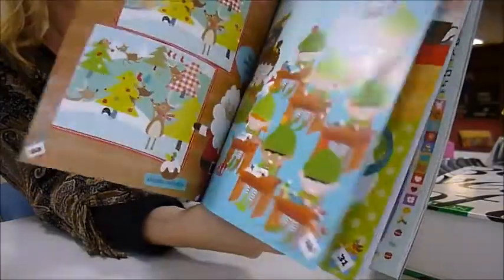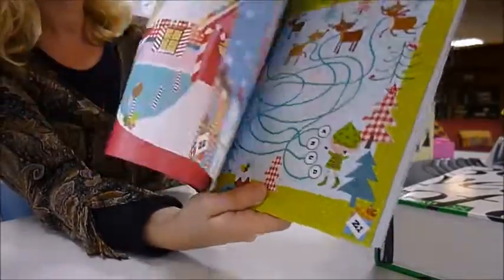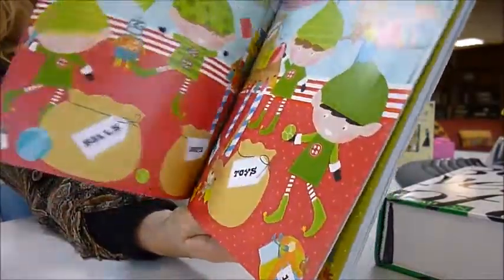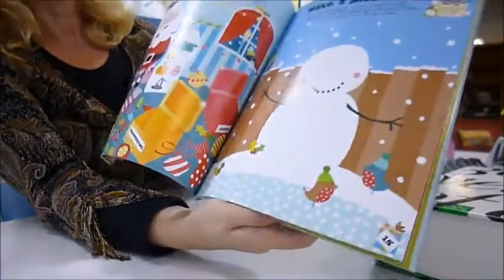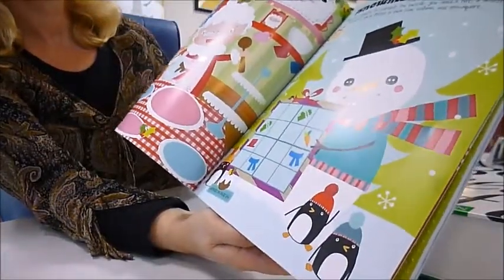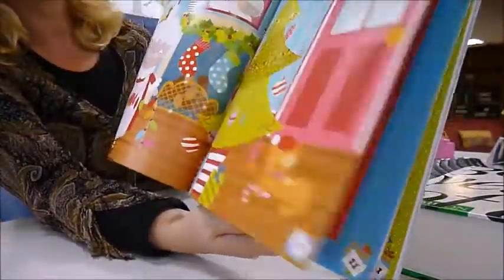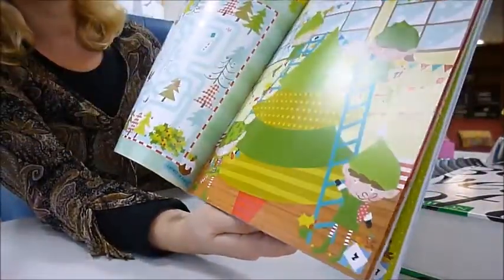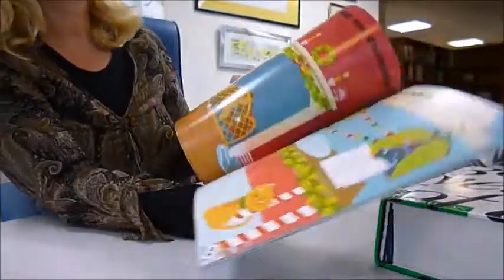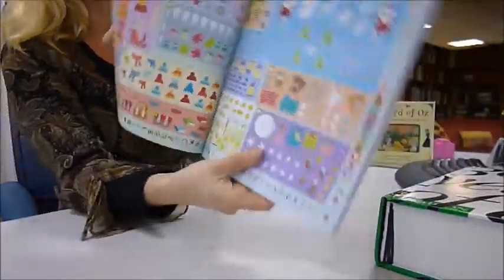Apart from that, you can meet Ronnie the Reindeer, Stanley the Snowman, find out about wrapping paper, follow the quizzes, true or false, make a snowman, tidying up, Christmas Sudoku, cakes and cookies, Santa's portrait. I think for ages three up to adult even — plenty of family fun in this, and certainly these stickers alone are worth it.